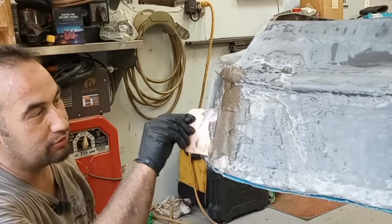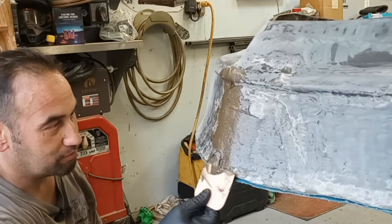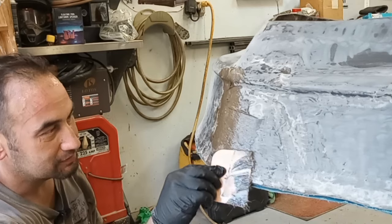I watch Bad Chad do it. He makes it look so dang easy. Bad Chad's kind of like the Bob Ross of automotive custom anyway.